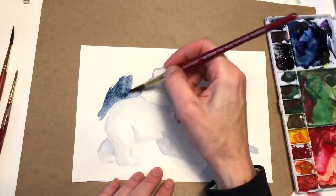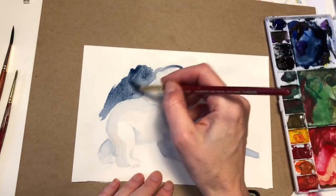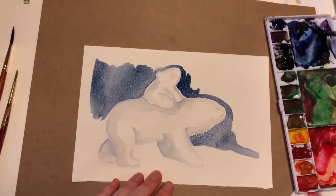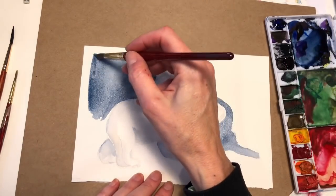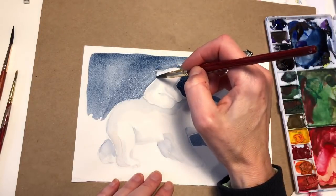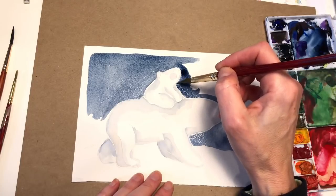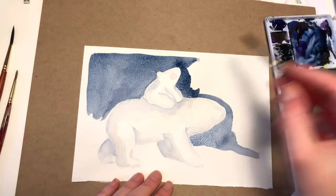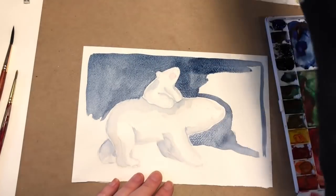This is almost monochromatic with the blues, which is pretty — this is really pretty for a baby nursery or a baby gift card. Someone had asked in one of the comments about copyright — copyright becomes an issue when you copy it exactly and sell it for commerce. My tutorials are meant for personal use. If you want commercial use you have to pay a licensing fee, like most people who do art. Even typography you see on the computer — it's free for personal use, but for commercial use if you're selling it in commerce you have to pay a fee because artists make a living off their art.